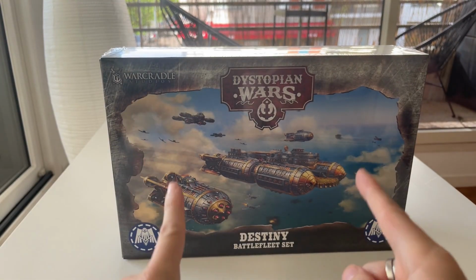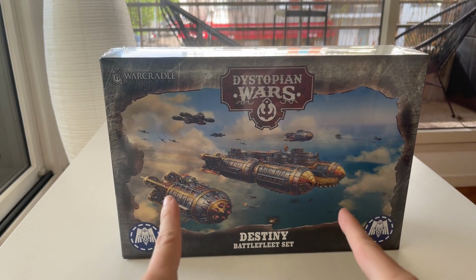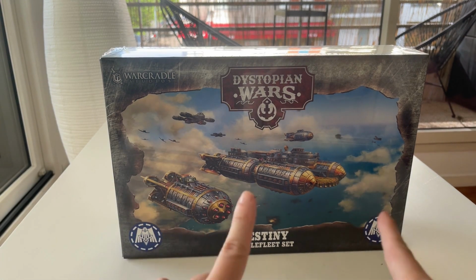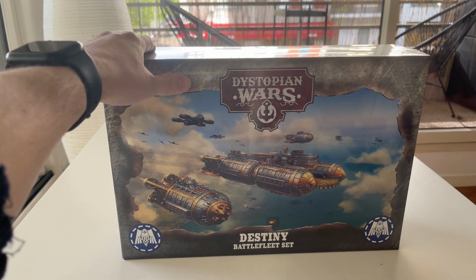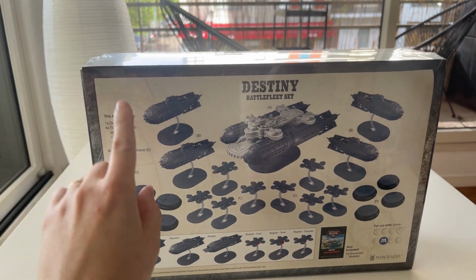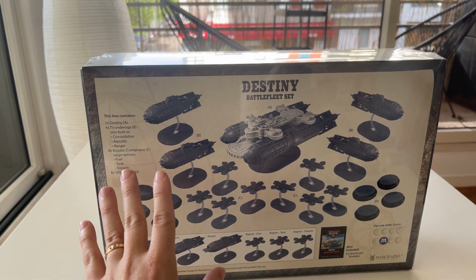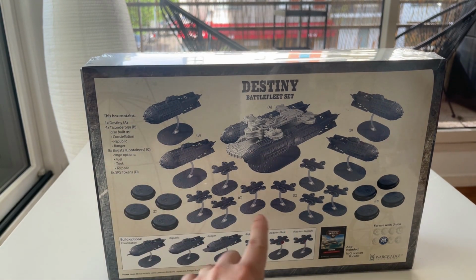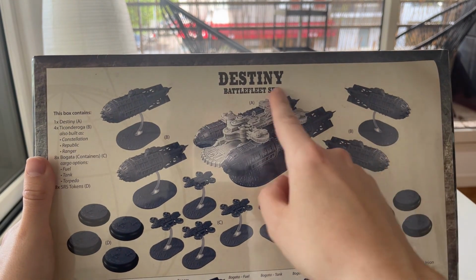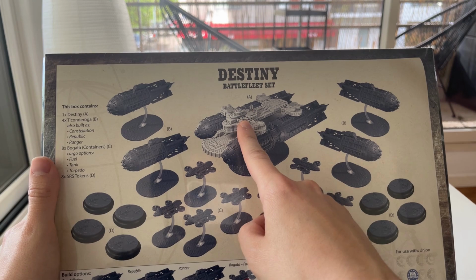In this video, we are going to open the much anticipated Destiny Battlefleet set that I just received. We know what is going to be inside and I'm going to show you right away. It is 8 sprues of Union Aerials, which is going to be massive. So of course it's going to be 8 Bogotas, 8 SRS tokens, great. And of course the resin that will allow to build the Destiny itself.